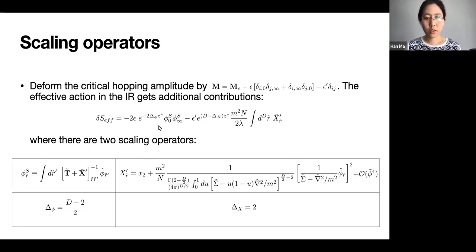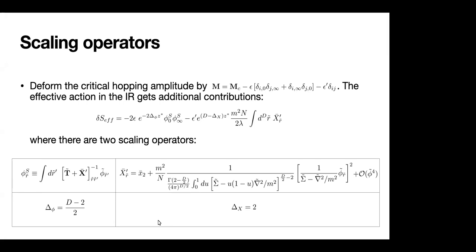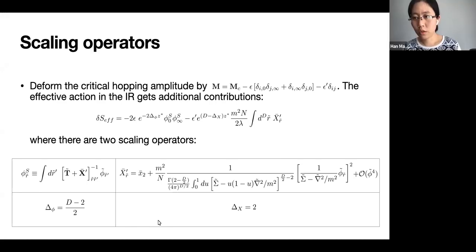And here, using the quantum RG method, we can also find the relation between the IR scaling operator and the UV operator phi. We make a connection between them. And from the exponent, we can see the IR O(N) vector has the scaling dimension equal to the free boson. And the IR O(N) singlet has the scaling dimension too. So these results are consistent with previous studies. Sorry, are there questions? Okay.